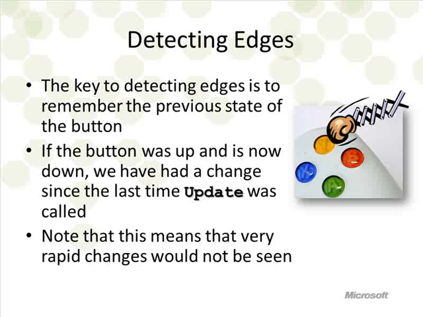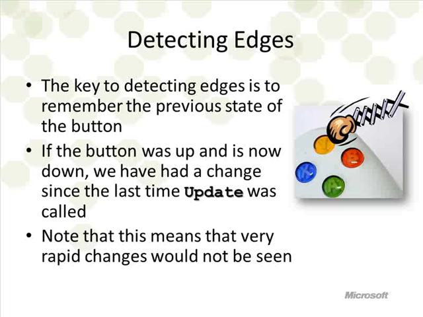Okay, level is good for things where you want to increase things over time, so making things get brighter when the button's held down. Previous code works great for that. But in this situation, what we want to do is detect the point at which the button changes from up to down. That's an edge.